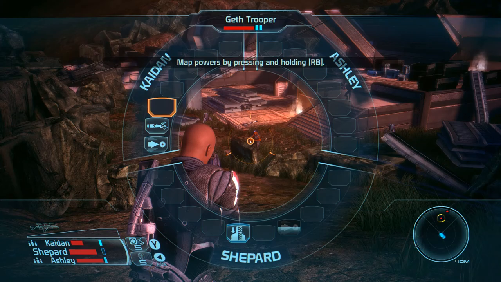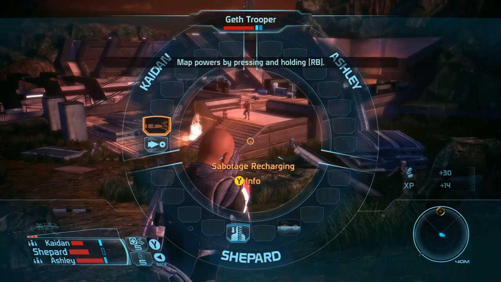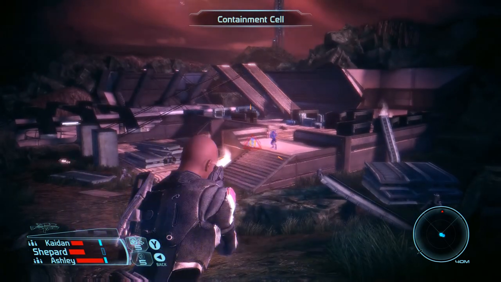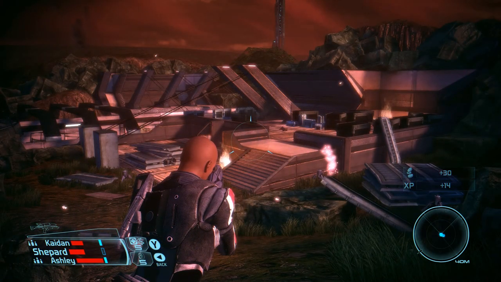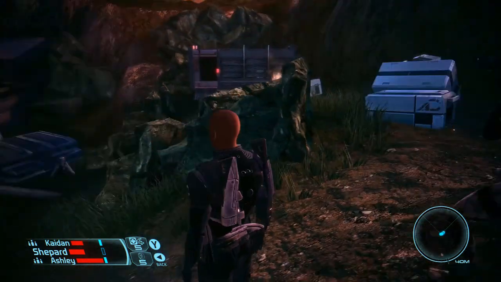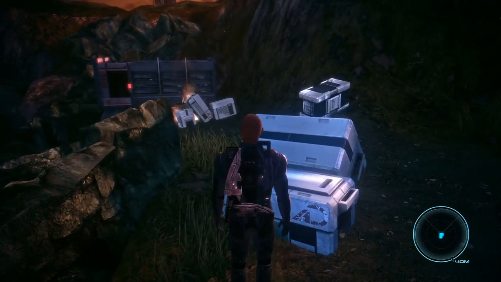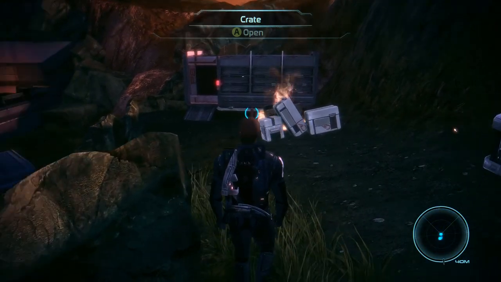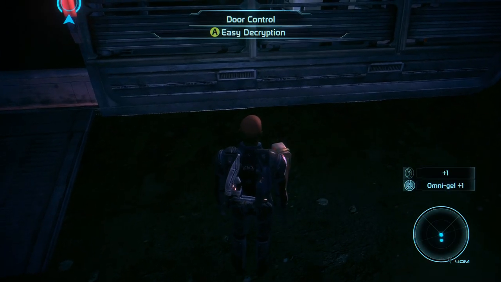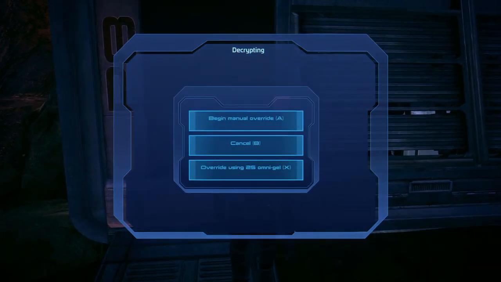All right, we need some sabotage, Caden. And this guy here. There we go. Nothing like warping an explosive canister. Looks like we're clear. Think we got him, Commander. Think so, too. Okay, there's a shelter over here. Let's go check this out. Looks like we've got a crate with our name on it. All right, some Omni-Gel. All right, we got some more decryption here.